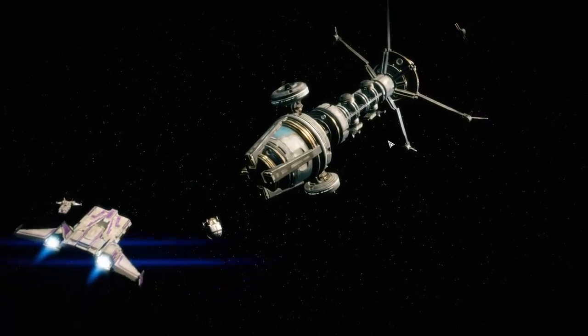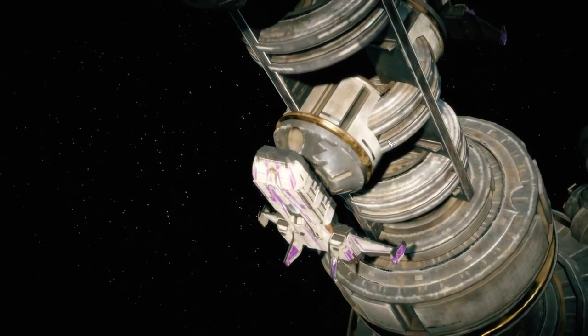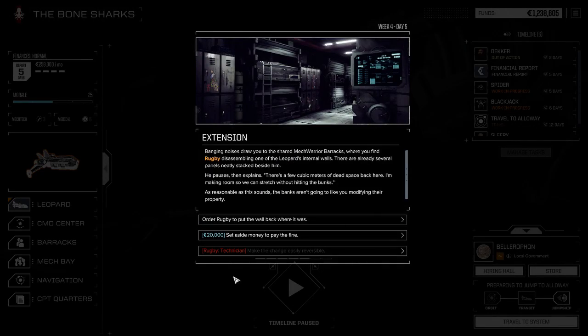So when this financial report comes up, we'll be down the default amount of money, which is like 200 and something thousand. But it gives you an option to decrease payouts and stuff. Set aside money to pay the fine. Basically, what's going on here is Rugby is breaking stuff and reassembling things so that they have more room in their bedrooms.